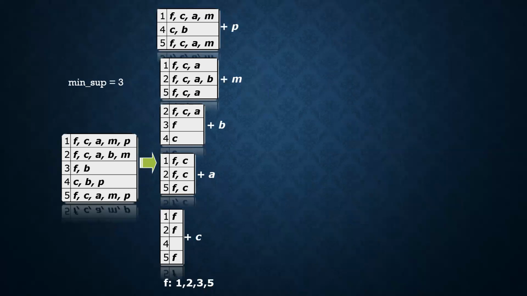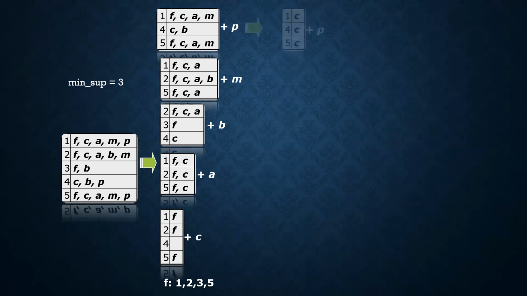Now, looking at the trees, we find each item which has a minimum support of 3. Here we are considering the minimum support as 3. Then we start from the top of the tree and write the count by including the item which we have removed previously. The item which we have removed previously is the element for which we were building the prefix paths. Here, when we want to find out the count, we include the removed item as well.